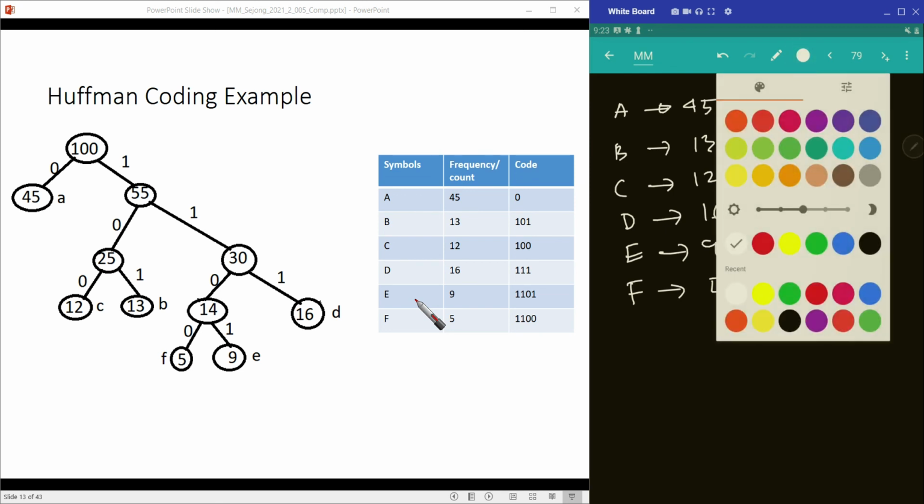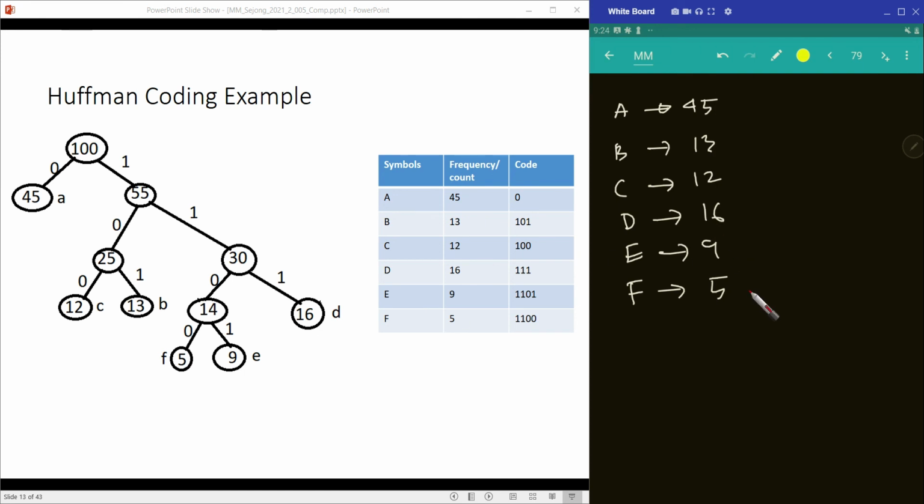From here, we choose the lowest 2 numbers, and we know these are E and F. We take the 5 on the left side and the 9 on the right side. Okay, we draw in this pattern: 5 and 9 plus 14, and this 5 came from F and this 9 came from E. This is the pattern we need. Using this 5 and 9, we found 14 is the new number, and we insert this 14 in our new list.